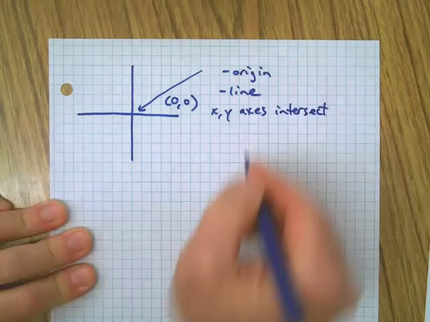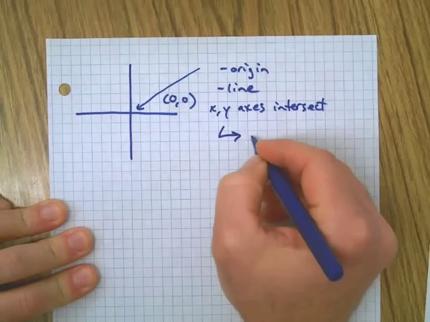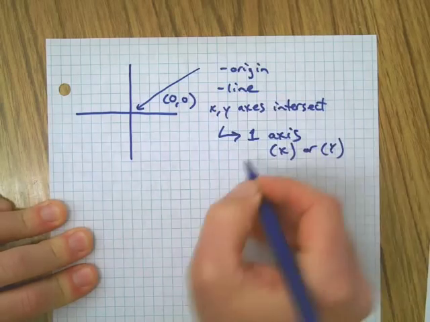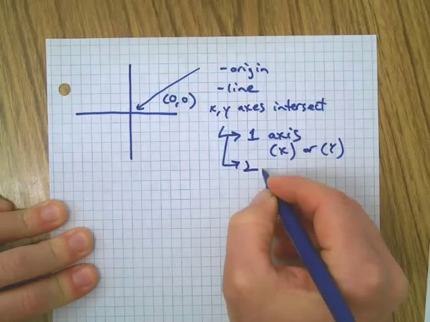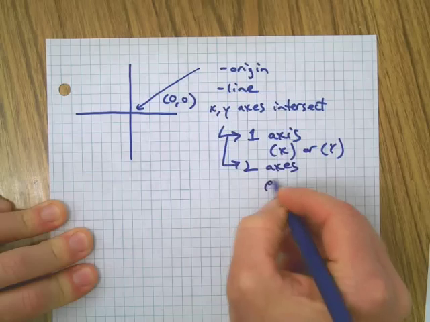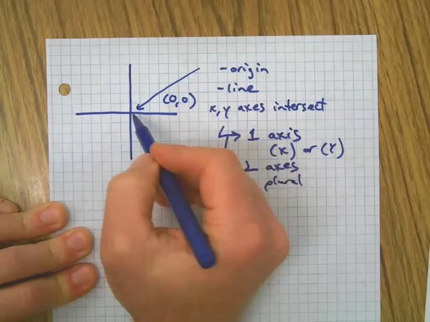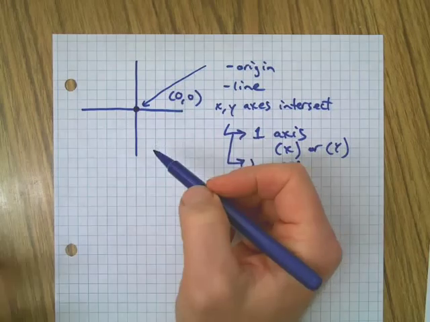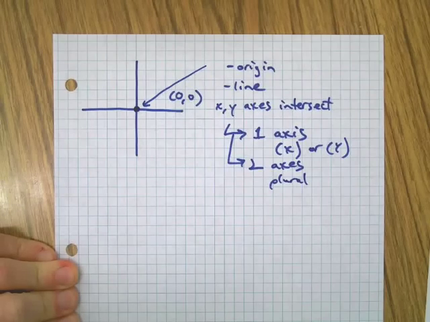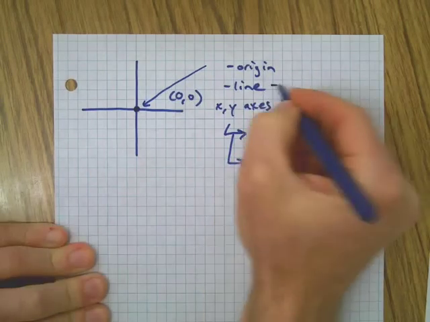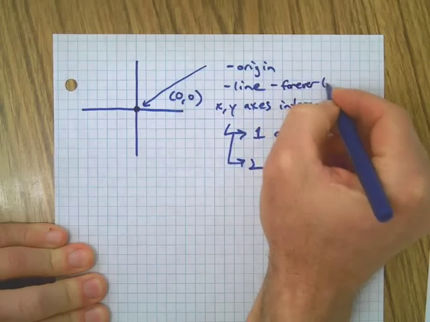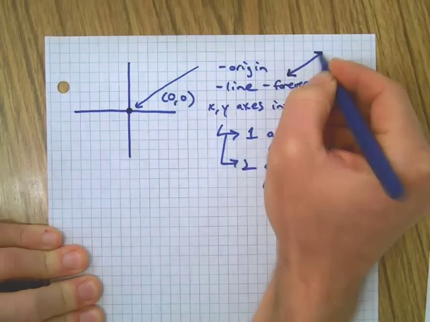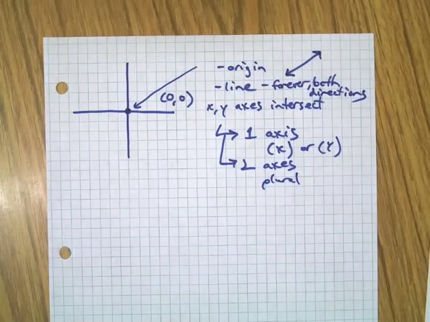The origin on a graph is right there. It's the point where the x and the y axes intersect. Okay, and in case you're thinking axes is a funny word, let's take a little side trip in English language here. If you have one axis, example the x-axis or the y-axis, it's an axis. But if you have two axes, it's the plural. Okay, just in case that seemed funny. Anyway, there's the origin right there. So part of identifying proportion on a graph is simply can you see, does the object on the graph pass through that point where the two axes intersect? And secondly, is it a line? Remember, a line goes forever both directions, and we indicate that foreverness by putting the little arrows at the end of the line.